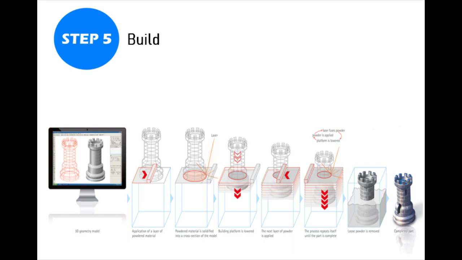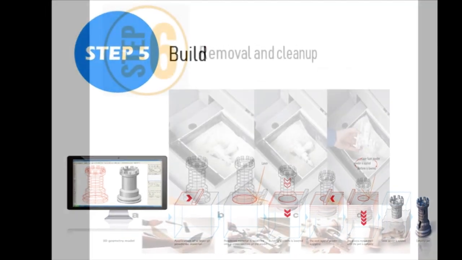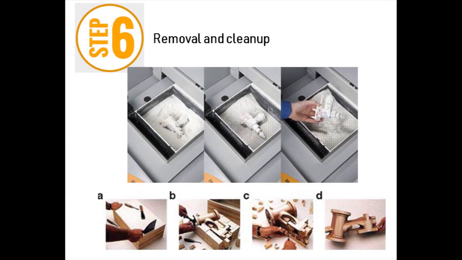Now, moving on to the sixth step. After you build, the part must either be separated from the build platform on which the part was produced or removed from excess build material surrounding the part. Some additive manufacturing processes use additional material other than that used to make the part itself. There is a degree of manual skill required, since mishandling of the parts and poor technique in support removal can result in a low quality output. Support materials. The cleanup stage may also be considered as an initial part of the post-processing stage.